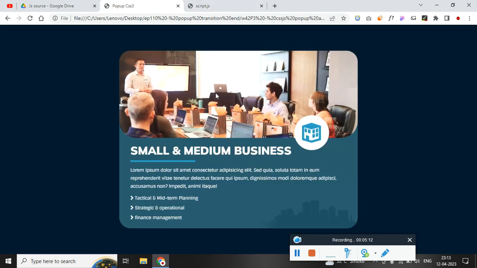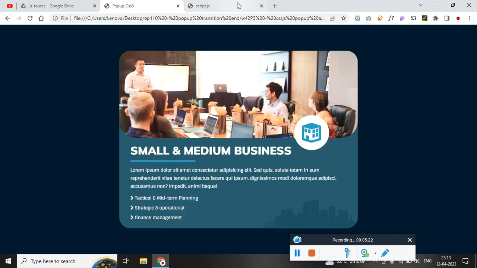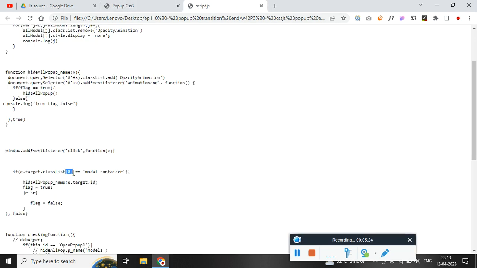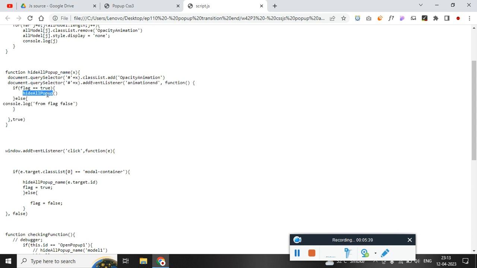Suppose I am clicking on an image element, so the image element may have a class, and that I'll get. So index 0, that means if one image has three classes, index 0 means the first class will be called. If that class is equal to our container, then simply hide it. So this is again another function which will do the same thing. It will hide all the previously opened pop-ups.